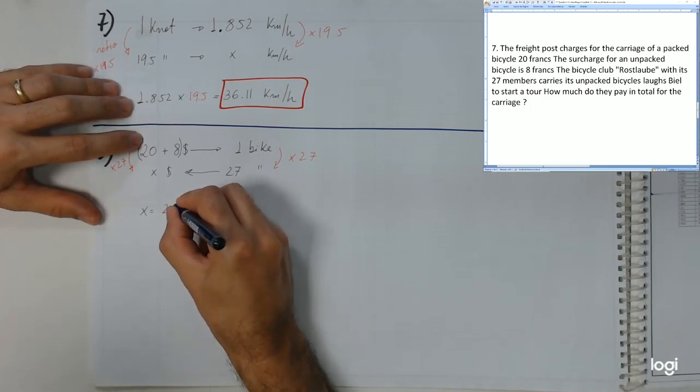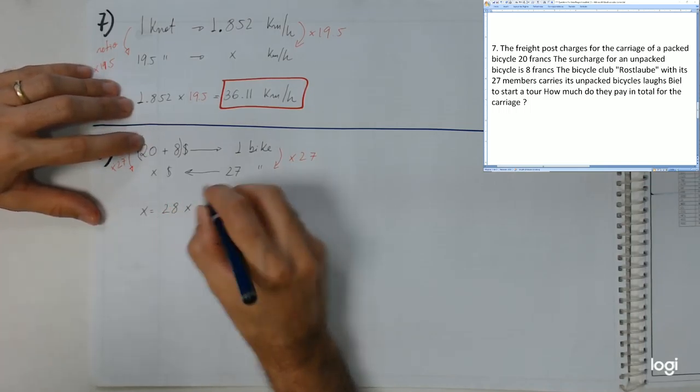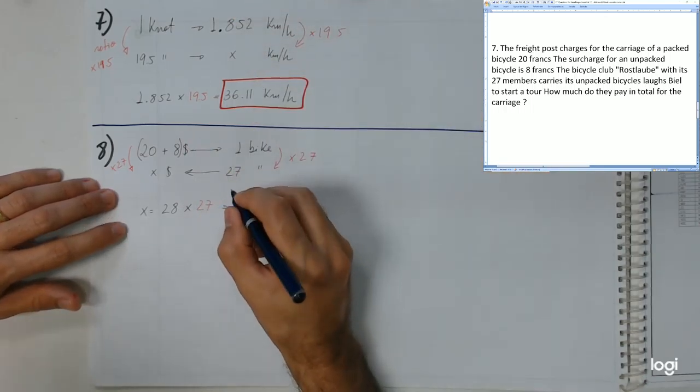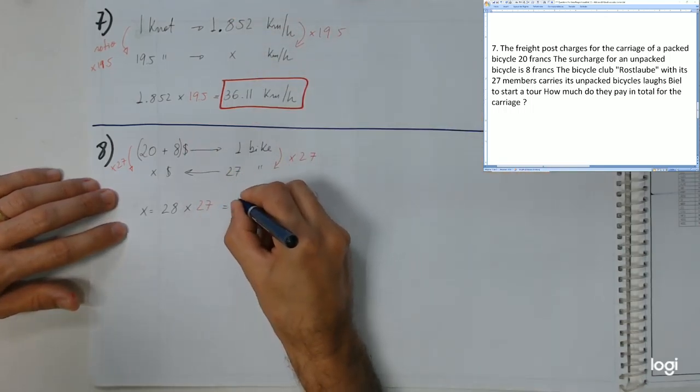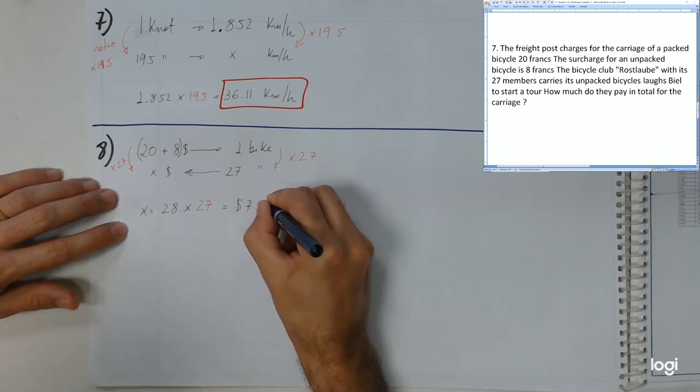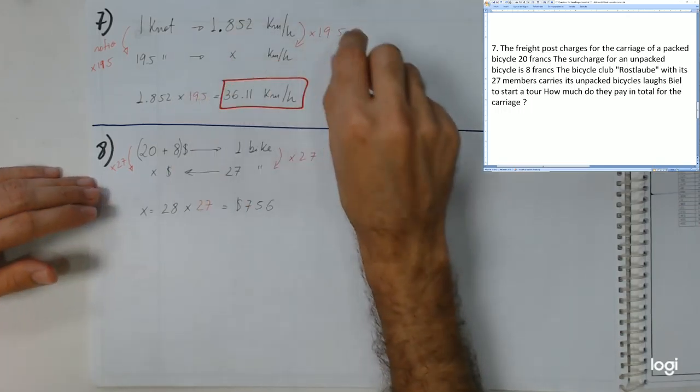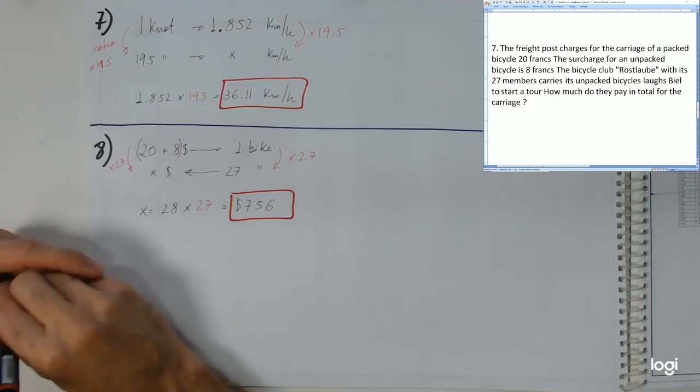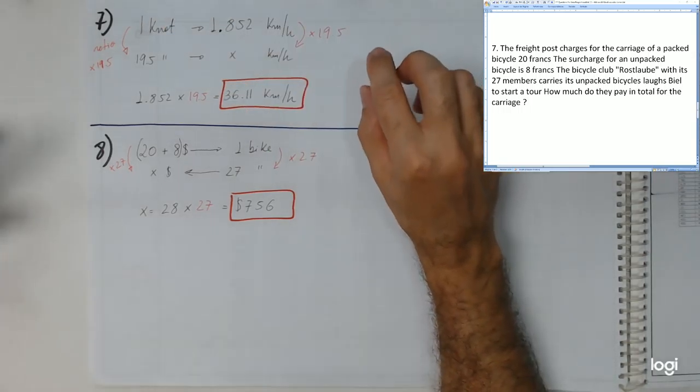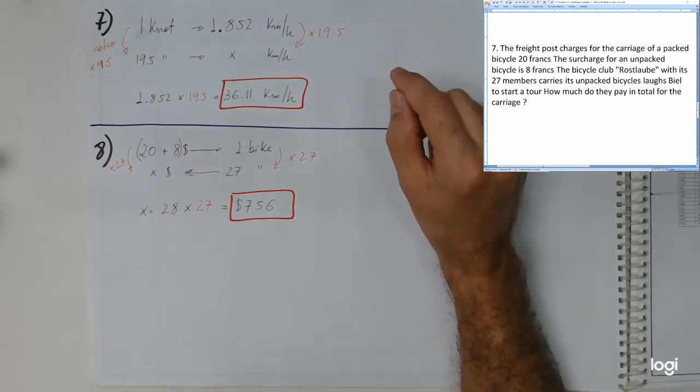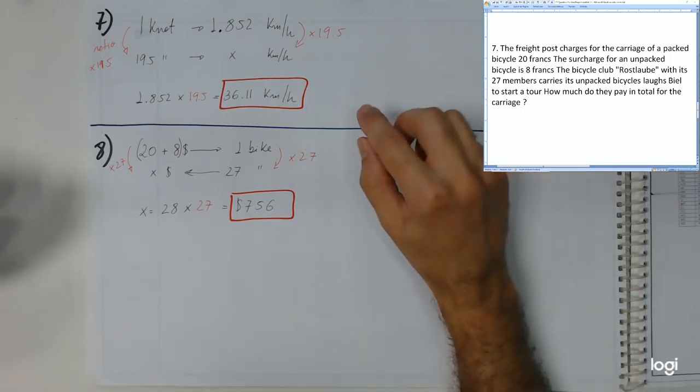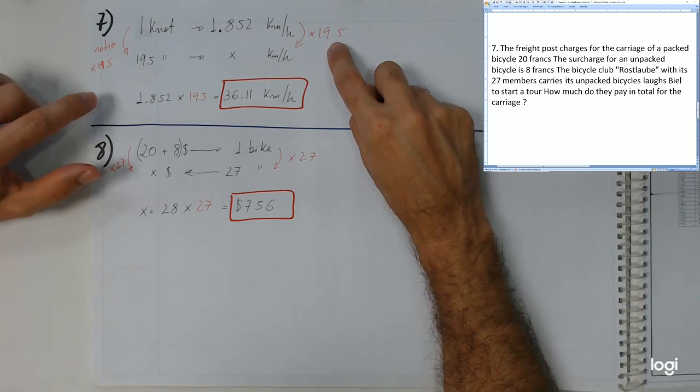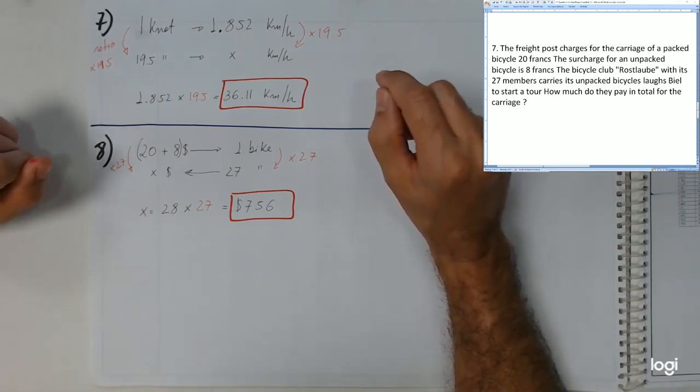Now it's very straightforward. So the answer X is just going to be 28 times the ratio, so this is 756. I don't know which money it is - cents or dollars - but it doesn't matter. And here, that is why your father is trying to make you understand that when you just use these methods, when you're just using ratios, it's much faster.